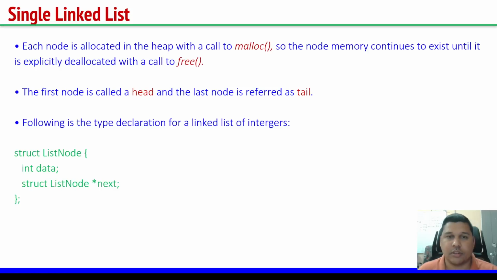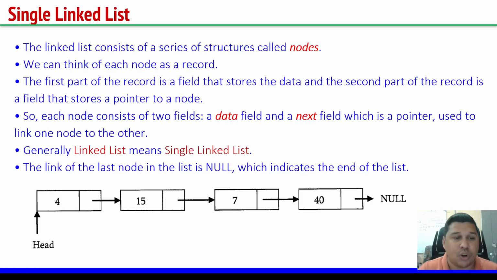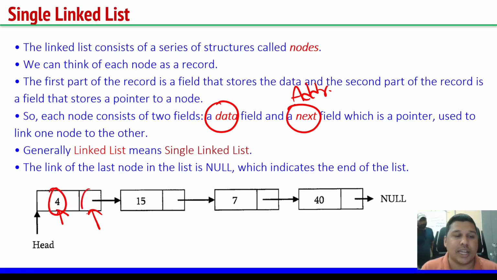Sir, can you explain this part again, that node part? Yes. So, in a single linked list, we know that the chain looks like this. So, we have to create a node, and in the node you have two parts here. One is the data part, and the other field is the pointer, where we store the address of the next variable. Okay. So, we store the data here and we store the address.